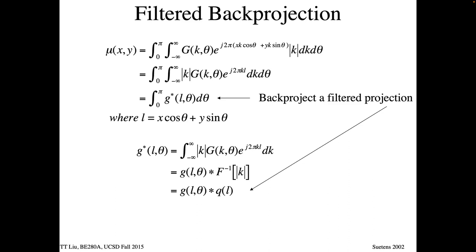When we look at it, this is the equation, right? If we take out this 1D Fourier transform right here and just isolate it, look at this integral. What are we going to use? We're going to use the convolution theorem, right? Which we learned two lectures ago or whatever, such that this is a function, this is a function, the product, so the Fourier transform of the product in the opposite space is the convolution of those two functions' Fourier transforms. So I know the Fourier transform of this is G(L, theta). I know the inverse Fourier transform of k is the inverse Fourier transform of k, right? And so I convolve those two things, and that gives me what this G star (L, theta) function is. It's our original G(L, theta), convolved with the inverse Fourier transform of k, right?